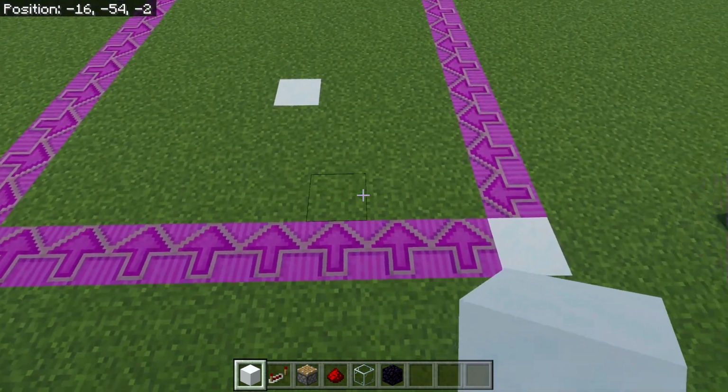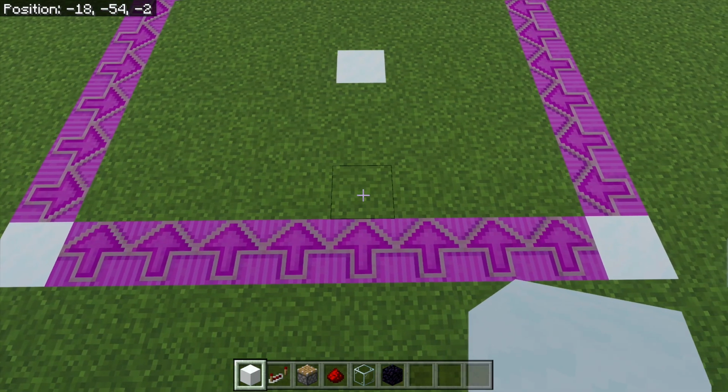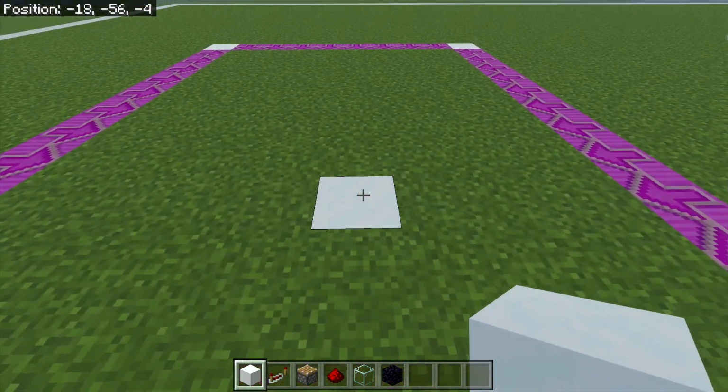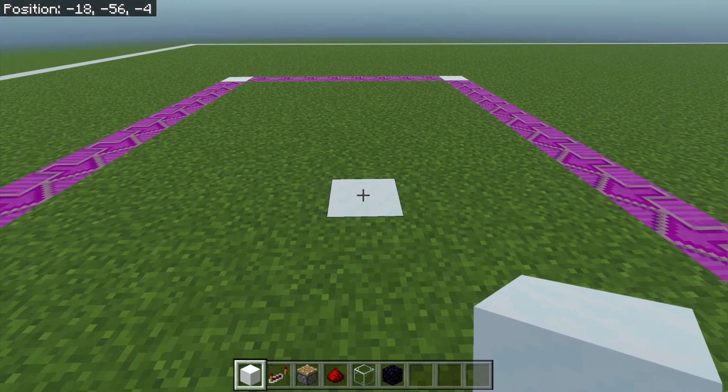Okay, so starting point. We come in 4 blocks from the side, 1, 2, 3, 4, and 4 blocks from the front, 1, 2, 3, 4. So this is where we're going to start. All the materials will be in the description. I'm not going to go through them during the video.